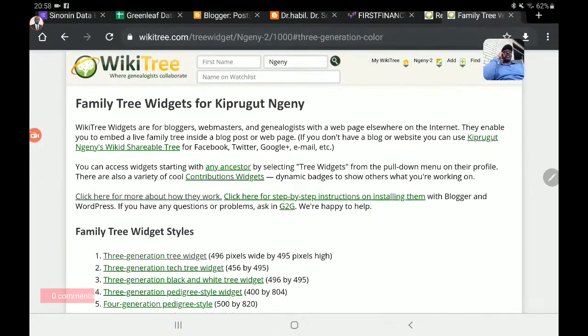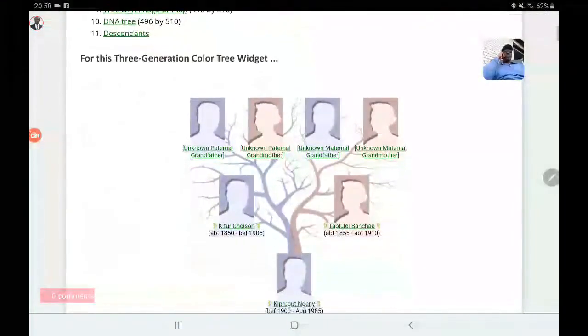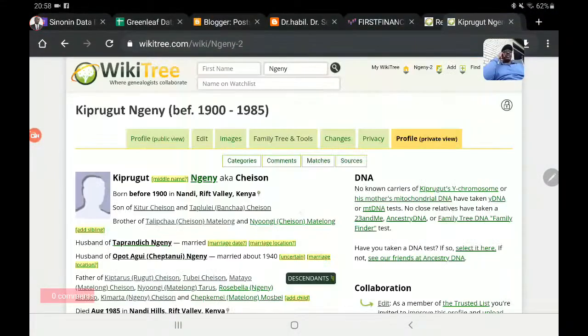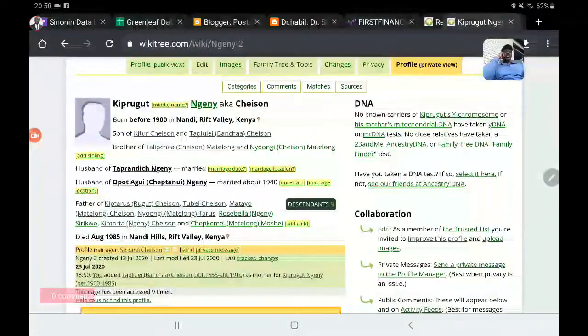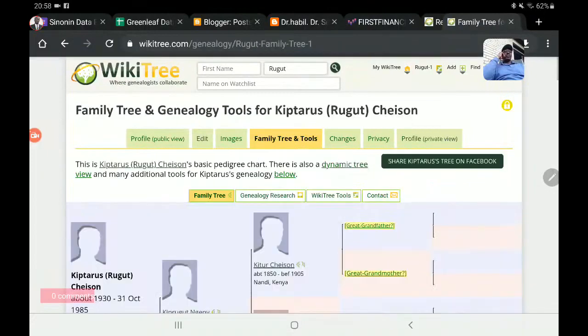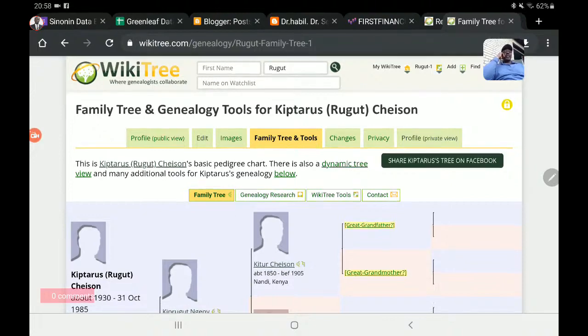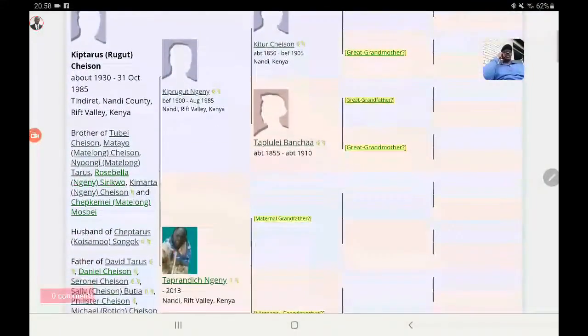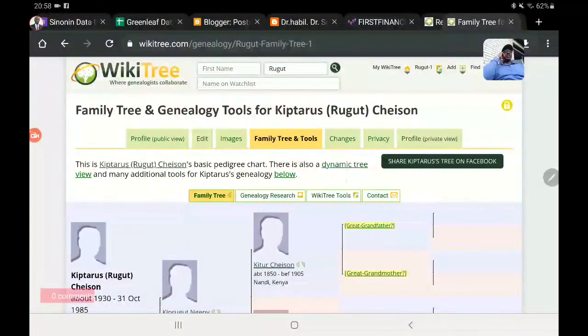If I wanted to change that and go to Ultraman, then I can choose my father, Taurus, and then I can go to family tree and tools, and you can see it is showing Rugut there, right? So if you see at the top, it is showing Rugut, and I can basically switch from that to family wickets.